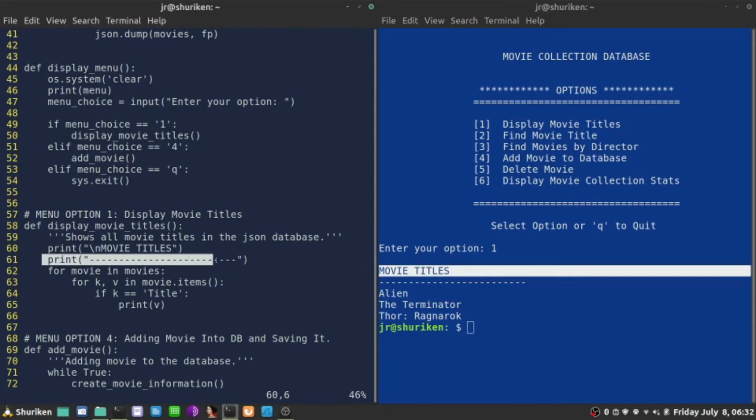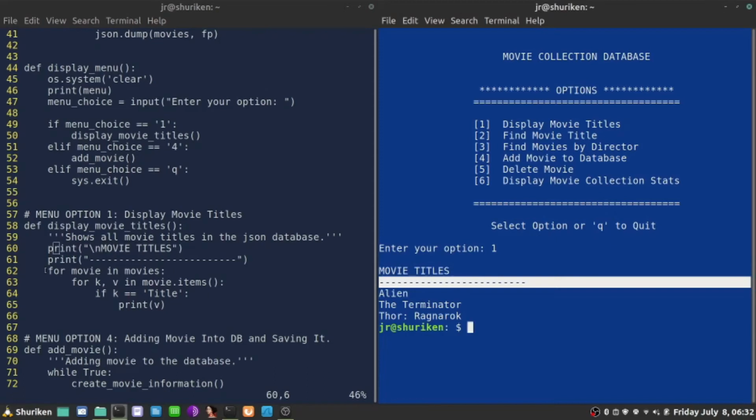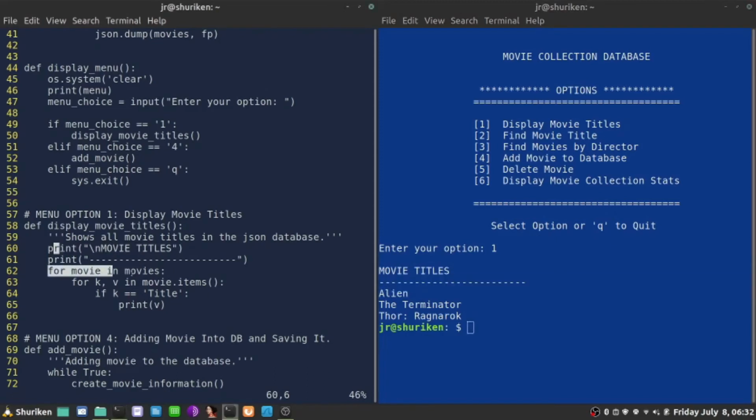Then it is displaying that line, and then it iterates or loops through the movies list. Since it's populated in the very function call, the movie list contains some items which are dictionaries, and for each dictionary, the first dictionary is the movie Alien. In that dictionary, I have another loop, so this is a nested loop. For the first iteration, it's the dictionary about the Alien movie. In that dictionary, I have key value pairs, k and v, key and value.